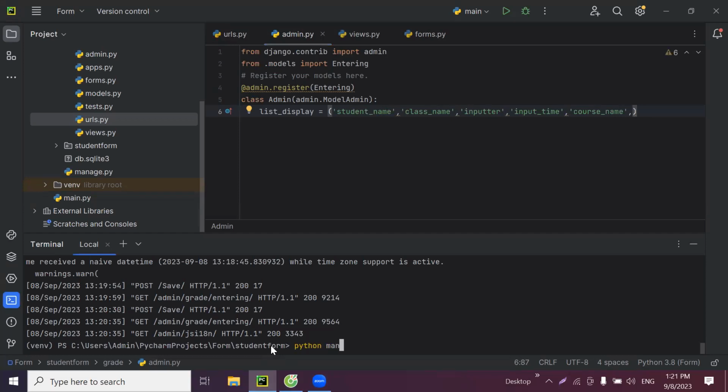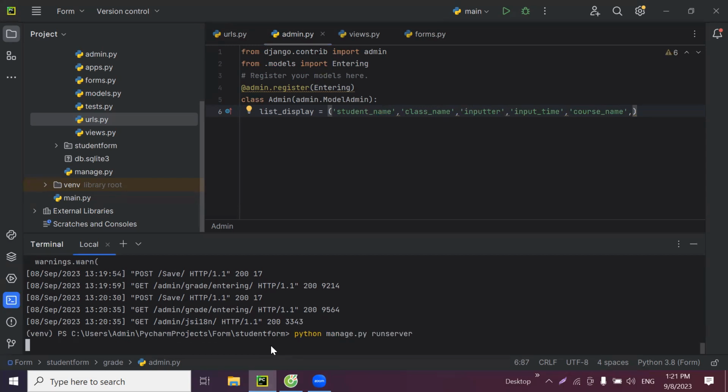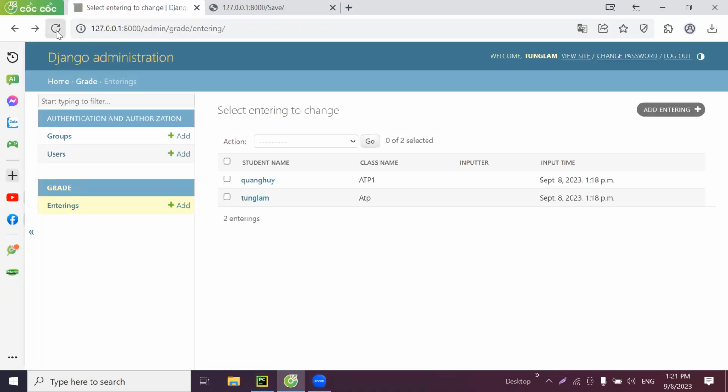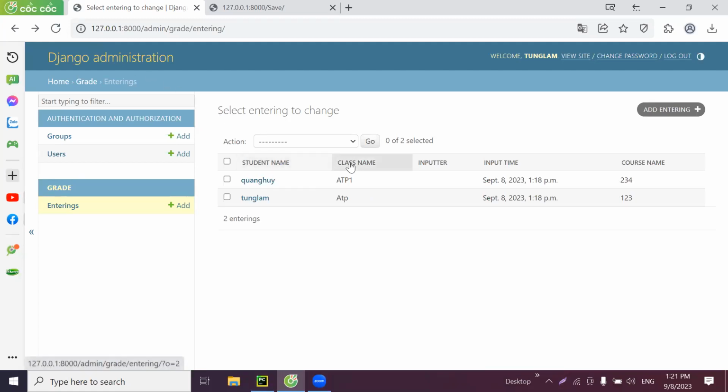Run server again. Yeah, we got student name, class name, inputter. And that's about the model form.